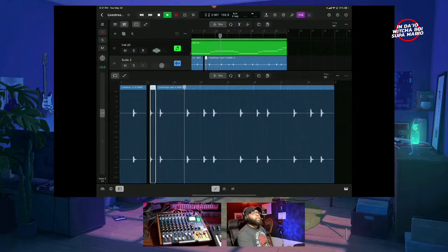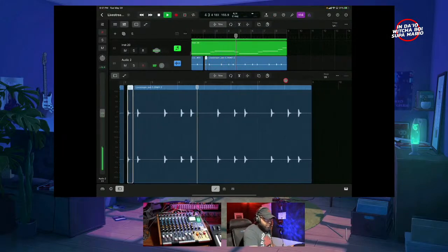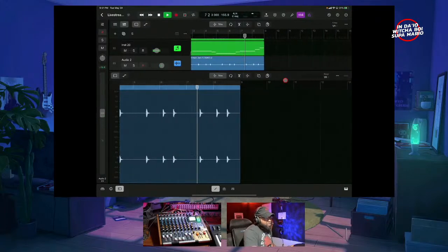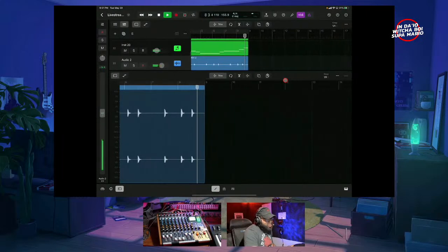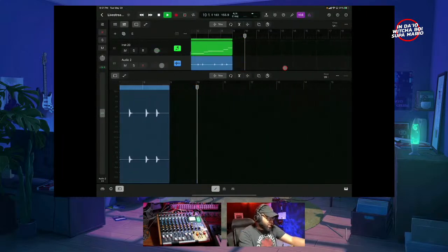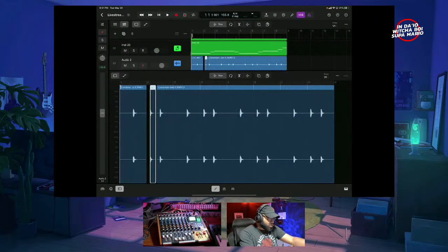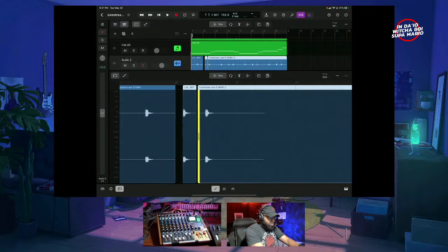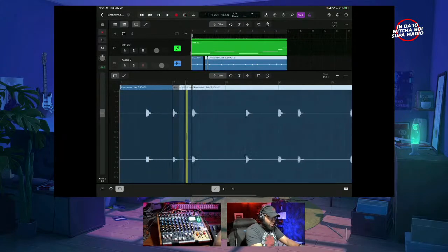Yeah, that helped. Oh yeah, definitely SLP. You can do a lot with these mobile devices, man, for sure. All right, cool. So that actually worked. That's pretty cool. So that's old school slicing right there. Of course, you have to come in and do a little zooming in, zooming out. But oh, I'm messing up. There it is. All right, cool.